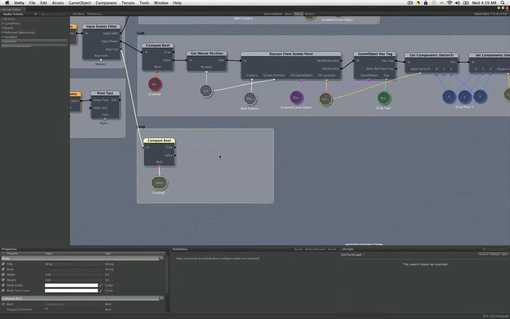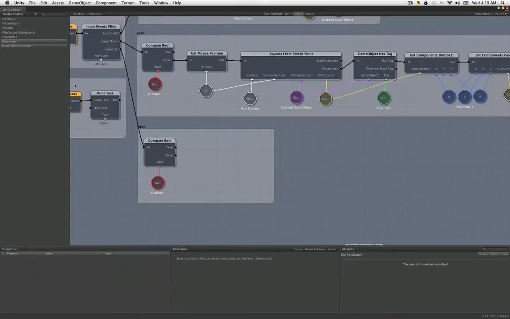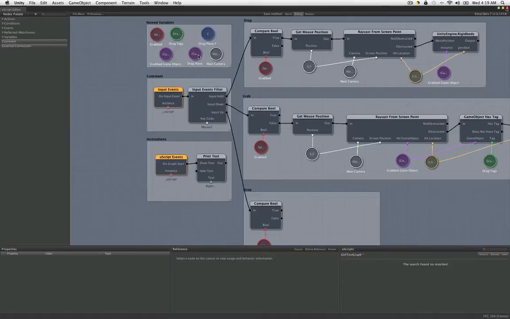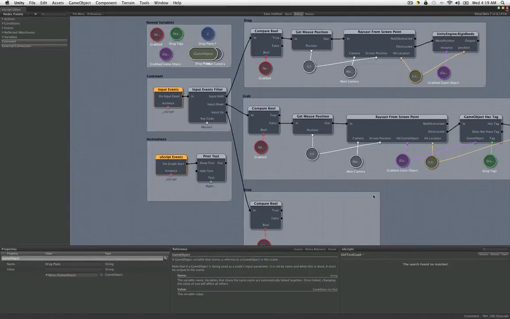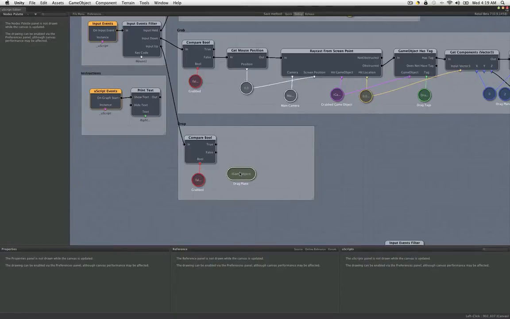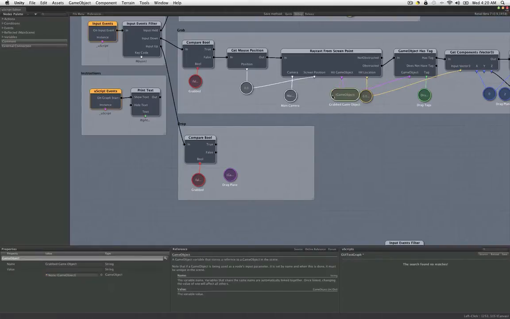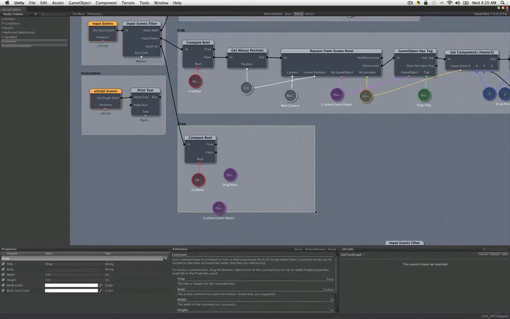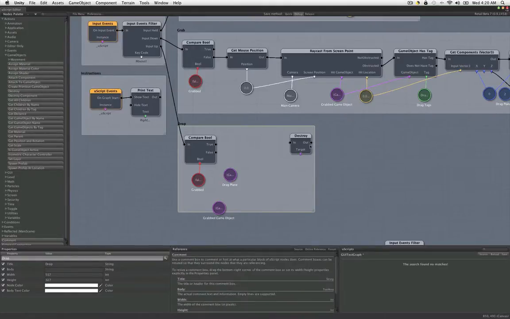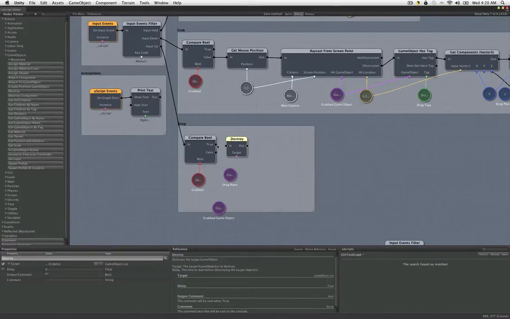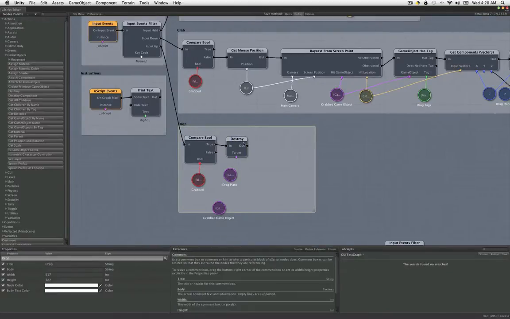Now we just need to do a little cleanup when we drop the cube. On mouse up, we check to see if the grab bool is set to true.